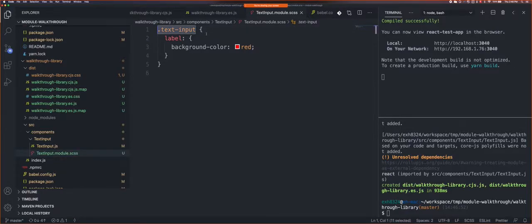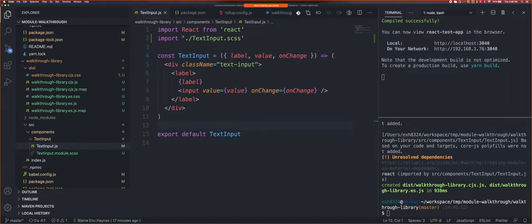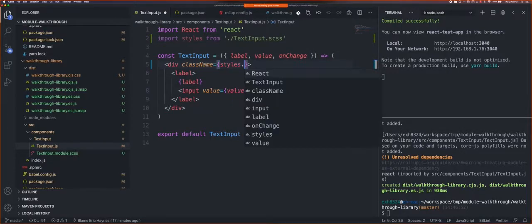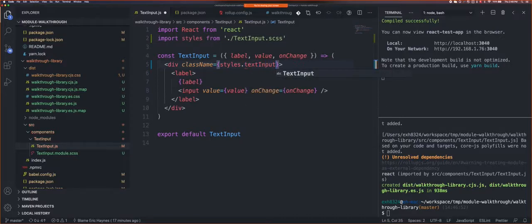And instead of a class name like this, we're going to switch over to camel case just to make life easier on this side. So now, instead of just importing it into the scope, we're actually going to assign our styles to a variable and then use that variable as the class that we get here.